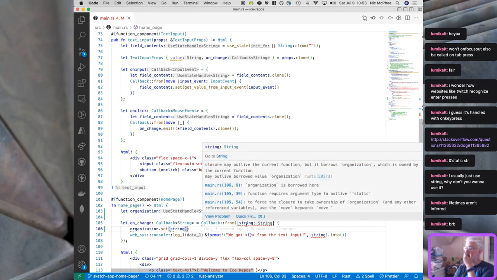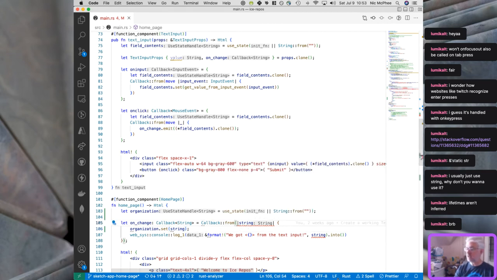Why is this fussy? Ooh. Lifetimes. Function requires argument to outlive type static. Oh, we need move. Sure. I knew that.